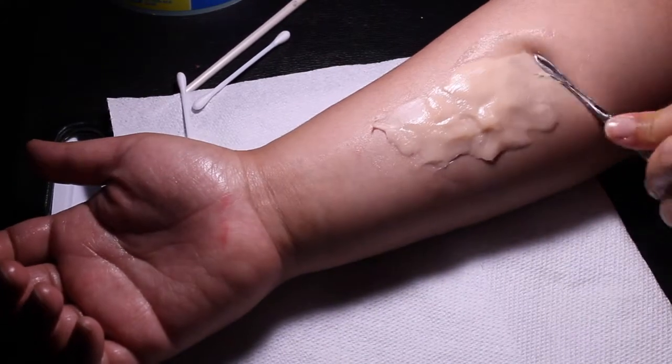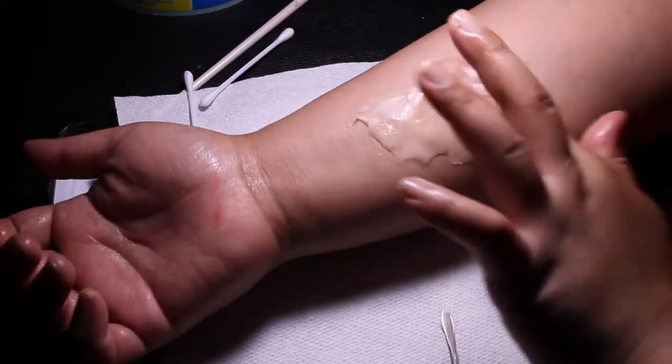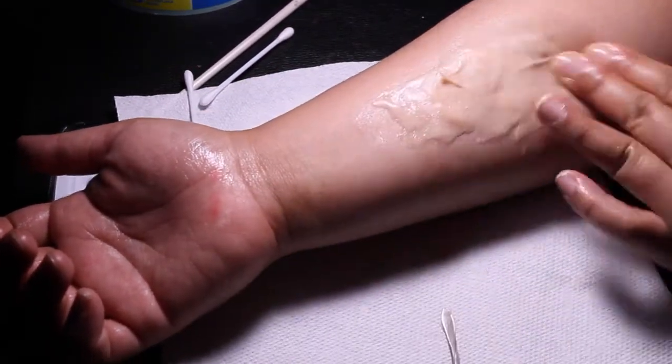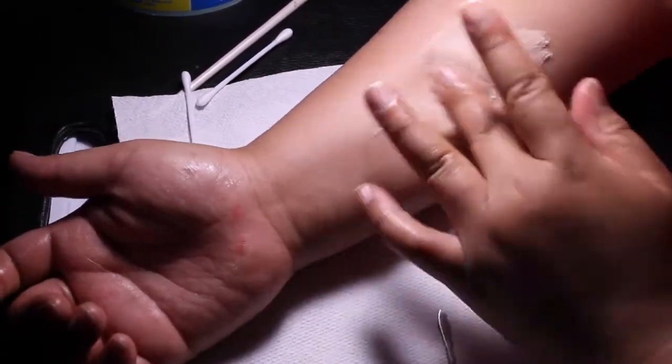Please take your time. Scar wax is kind of annoying to work with, so when it gets too sticky, add some petroleum jelly, but don't put too much or it'll turn into mush, and it gets even more annoying to work with. It took me a couple of tries, trust me. Keep practicing.